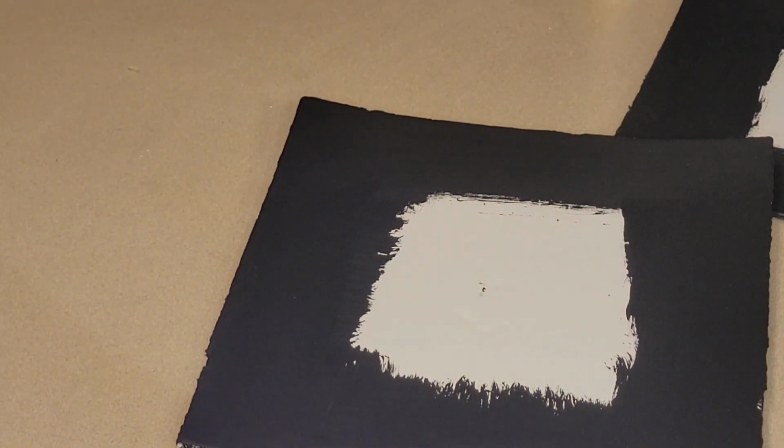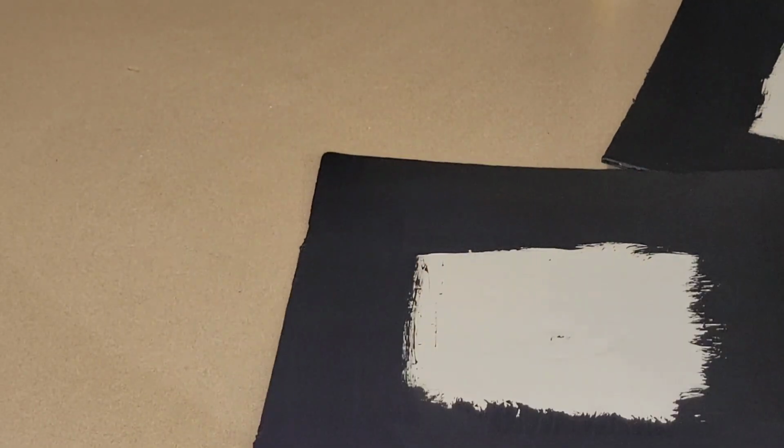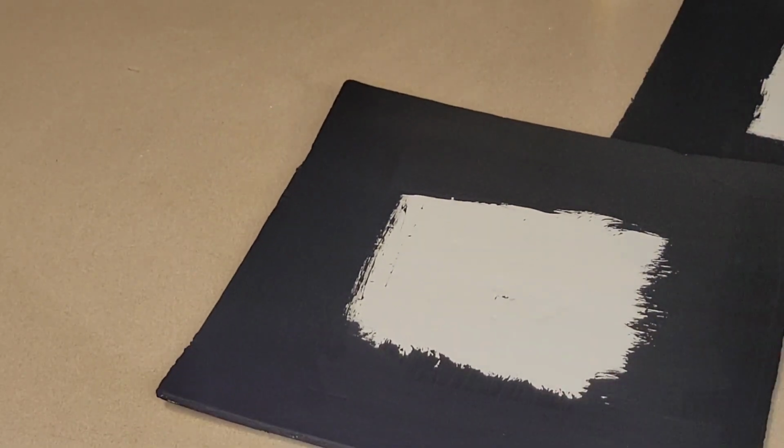Finish these up. They have dried, and they look pretty decent. You want to make sure you get a nice, clean edge when you're cutting. My utility knife wasn't coming out all the way, so it did give me kind of a jagged-ish edge. It didn't cut like I wanted it to cut, but we're not going to worry about that. We're going to go with it because it's going to be on the wall, and okay, we're going to go ahead and do this.